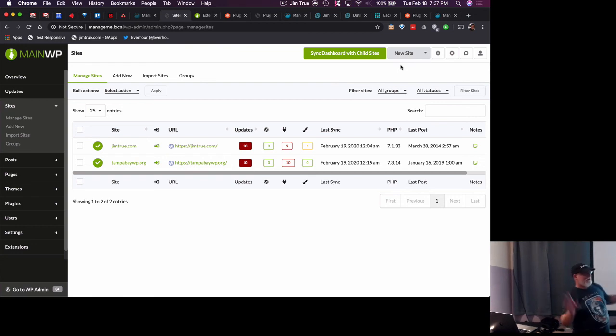I put them on my Google Drive, my cloud drive, because I didn't trust their cloud storage. Not that I trust Google's cloud storage anymore either, but at least I had a backup of the site if anything went wrong.